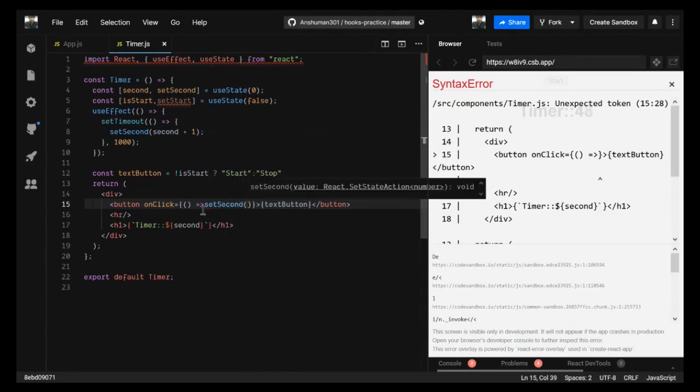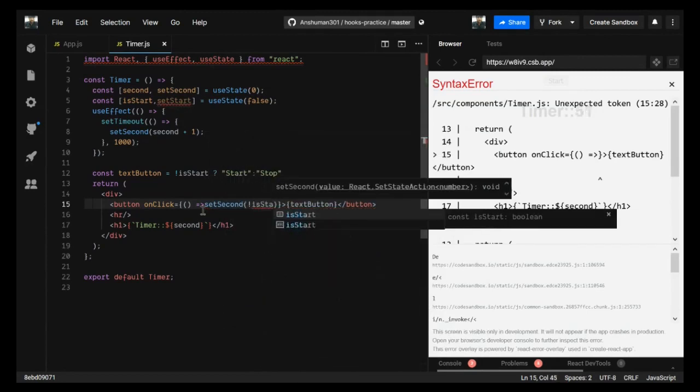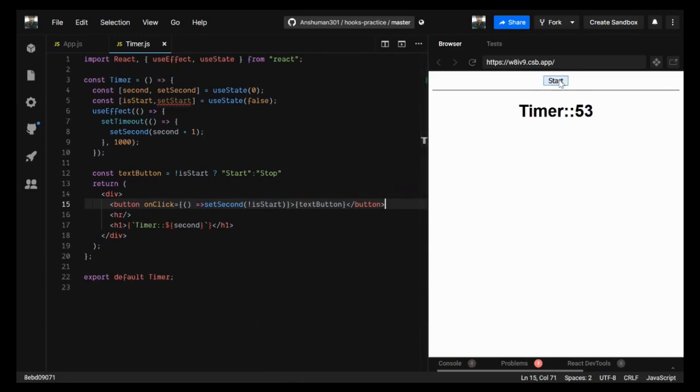So setStart to be isStart, like it will toggle the value, and you can see in here start, stop. Okay, it's not changing, right? Oh, sorry. setStart. Yeah, now we can see something is changing. Okay, just refresh it again. Yeah, it's working fine.